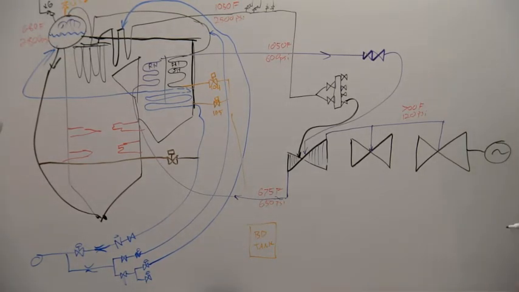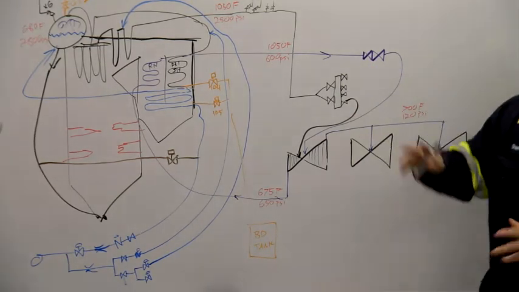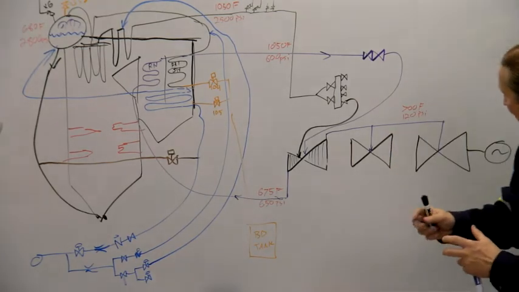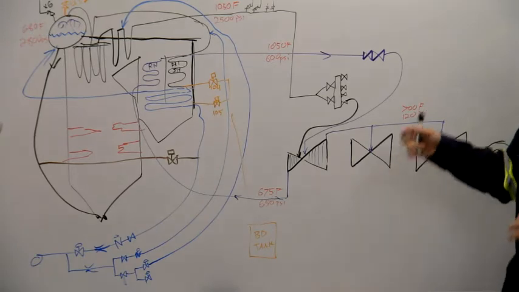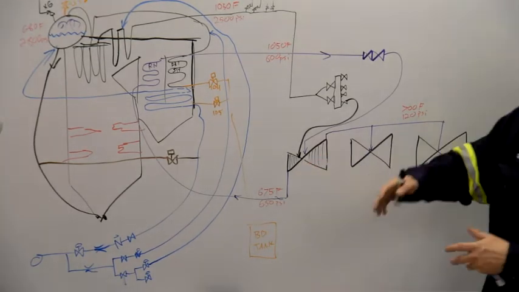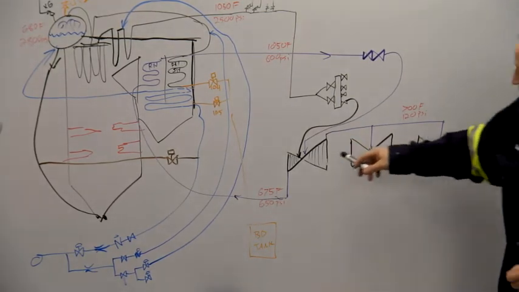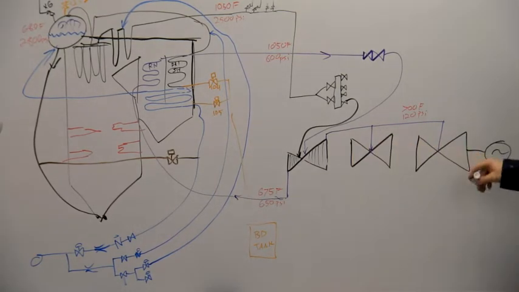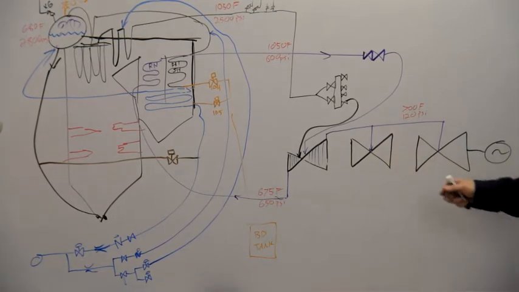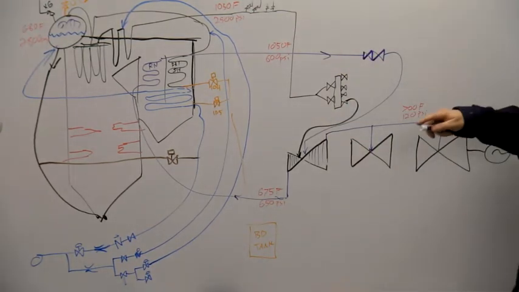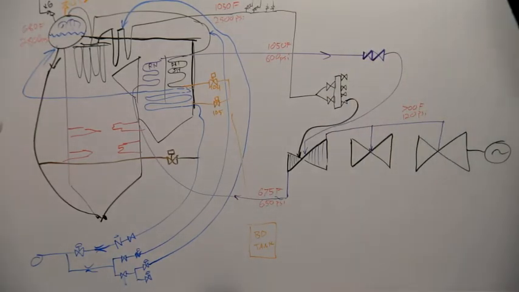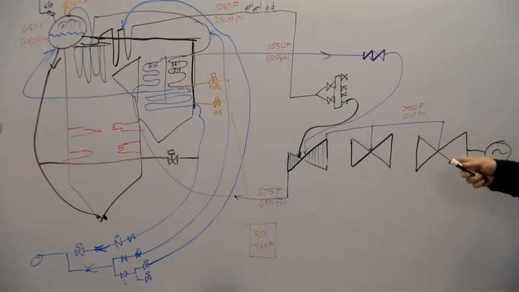So as the steam expands, when you have less pressure on it, steam expands. That's what any gas does, right? And so as it does that, you get more flow volume and more surface area. So every set of blades has to get bigger than the one before it. And then at this point, we went to this butterfly shape that has four sets of blades. Because if we didn't, if we just kept making them bigger and bigger, then at 3600 RPM, the outside ring gets bigger and bigger, which means faster and faster in terms of actual miles per hour. And it wouldn't, it just wouldn't be able to do it. It would just fly apart.